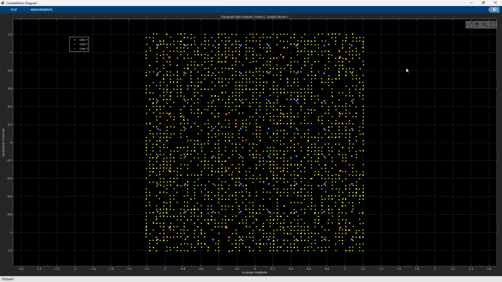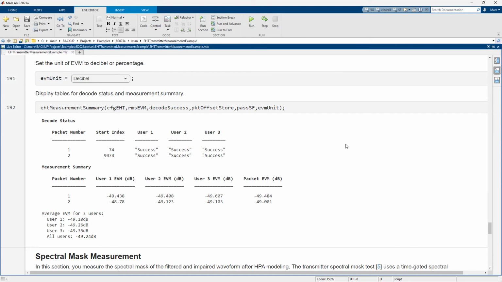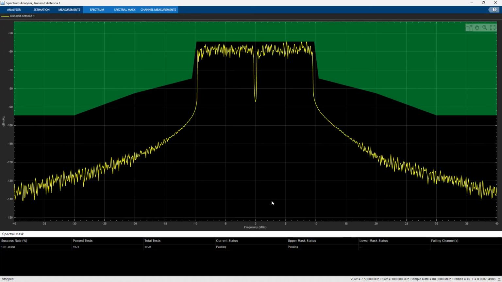The receiver recovers the constellation for each user, as shown on this figure, and measures the EVM of the data for each one of them. Here we can see that the EVM is around -49 dB for all of them. You can also observe the spectral characteristics and spectral flatness of the waveform.